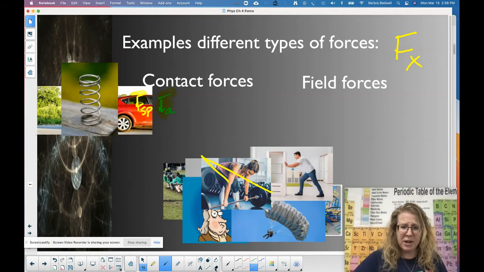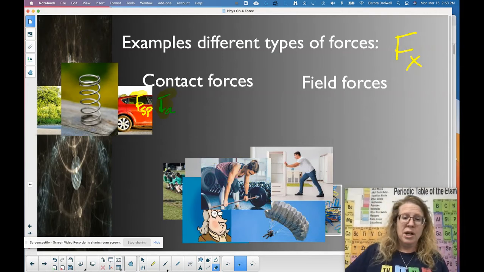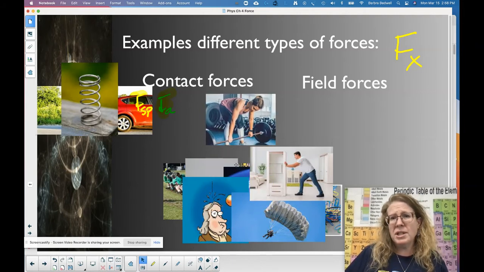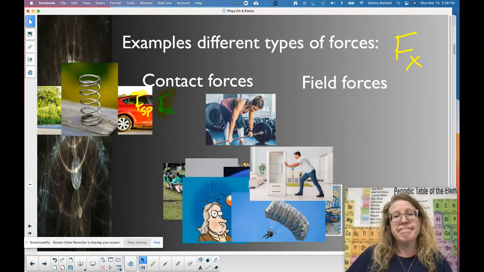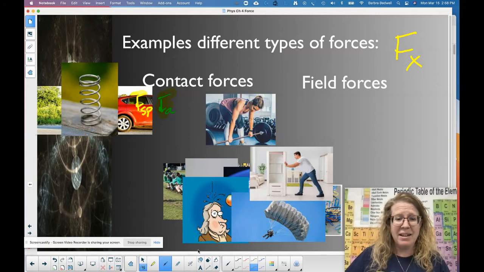All right, moving on to some of our other examples. With this one, we've got this gal that's picking up this large, heavy object. What I'm referring to with this particular one is not just the applied force. She's got an applied force, right? It's her on the actual barbell. She's pulling it up. But what is she pulling up against? She is pulling up against the weight of the object itself. The weight of the object itself, believe it or not, is indeed a force.